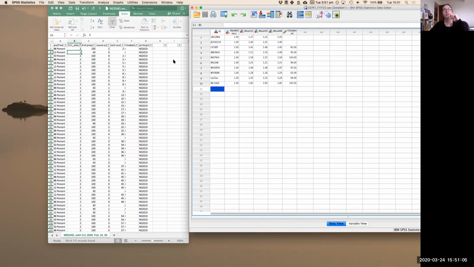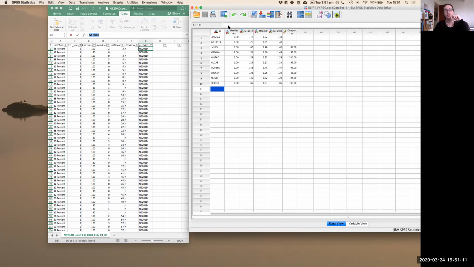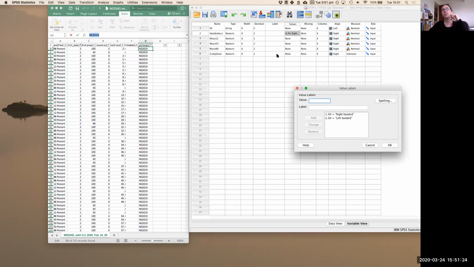Okay, so the first thing we'll fill in is the participant's ID. We can literally just copy and paste that. Right. Next thing we'll do is fill in their handedness. So we've coded right-handed as 1 and left-handed is 2. You can see that information here under values in the handedness variable. So you see 1 is equal to right-handed, 2 is equal to left-handed.